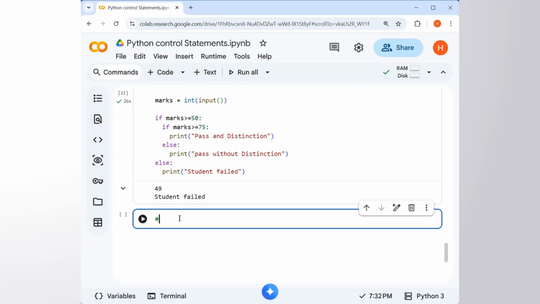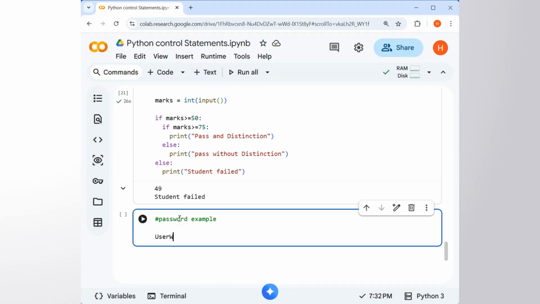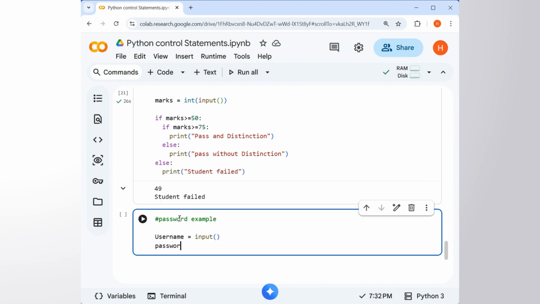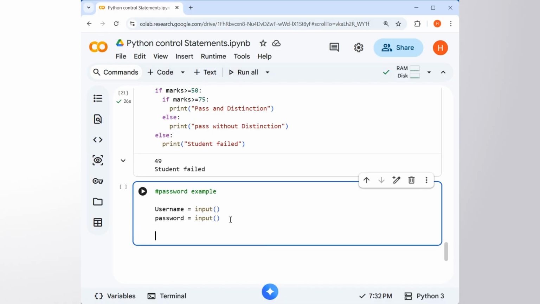Then we will see a password example. I am declaring two variables, username equal to input and password equal to input. So here it reads the input data as a string. Both username and password read input data as a string.